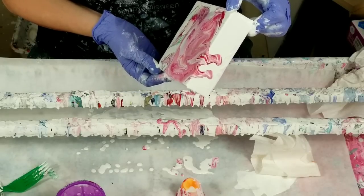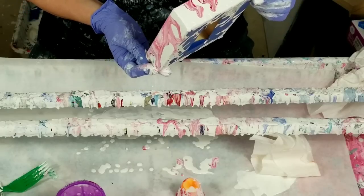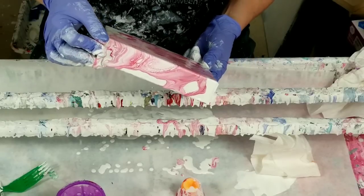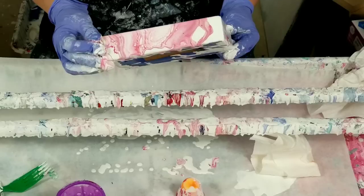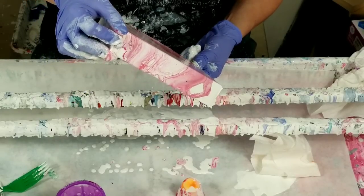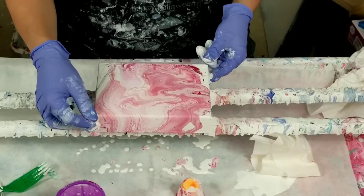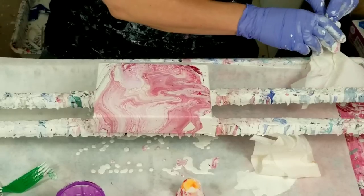That orange does have pouring medium, which, for me, gives funky results. So I'm not blaming this on the pouring medium, but it certainly isn't helping. But I am going to go over this again anyways, because I do not like it. Okay, so we definitely don't need any more red in this.